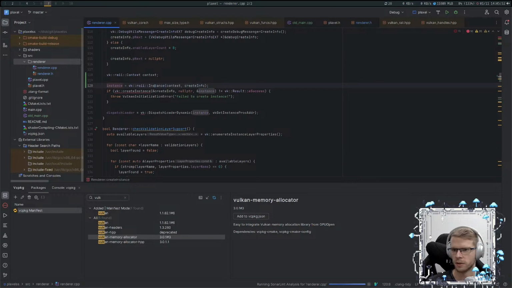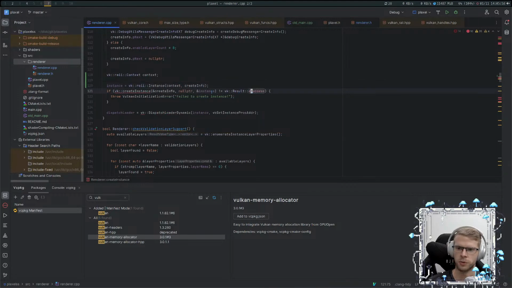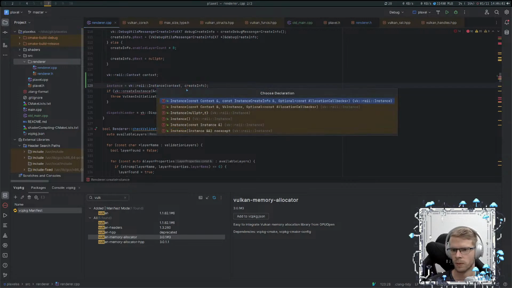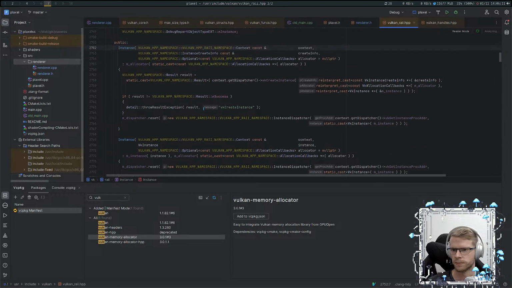Then I have my instance, and apparently I'm not checking for the success of creating the instance, so I don't know what it does if... okay.